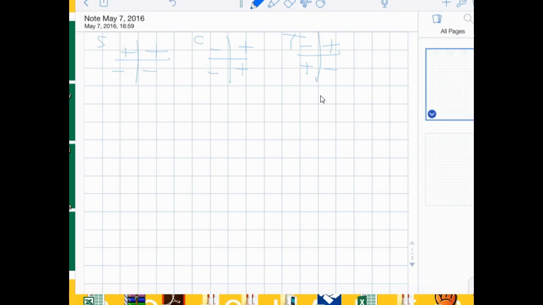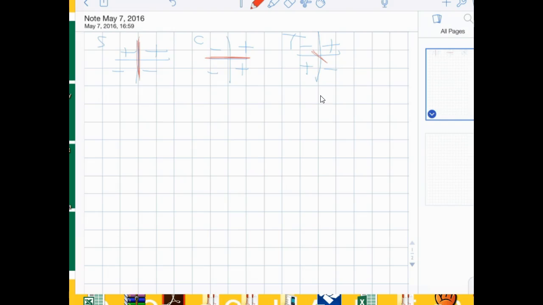Remember that you're always finding angles that are reflections either about the x-axis, about the y-axis, or about the x and y-axis in the case of tangent, right? So when are you going to find each one? Well, for sine, you're going to look for reflections about this axis. For cosine, you're looking for reflections about this axis, and for tangent, you are doing a double flip. And remember, it's going to either go from the second quadrant to the fourth quadrant, the first to the third, or the third to the first, right? You're reflecting completely into the opposite quadrant.